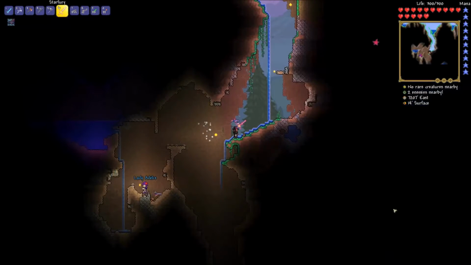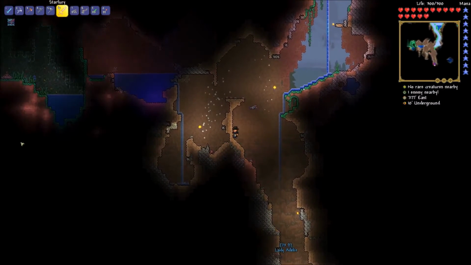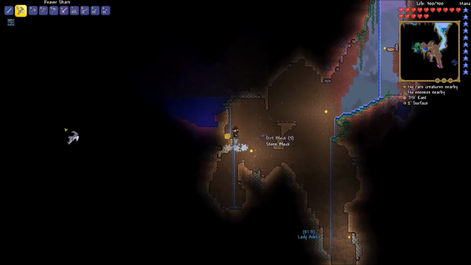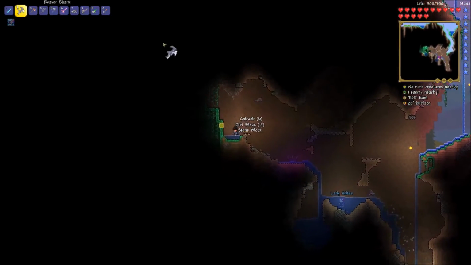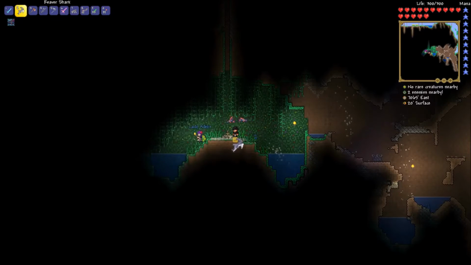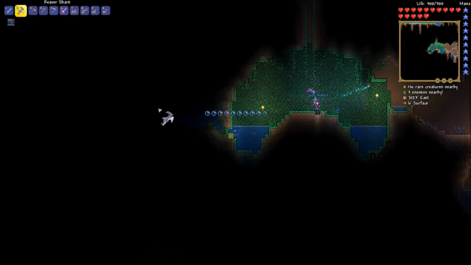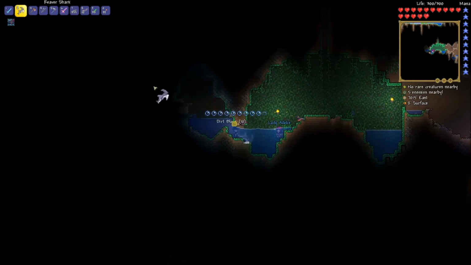So it has been a week since our last when we fished. Oh, there is another sword shrine over there. What the heck? I don't think it has anything in it, but you know, we're going to. I don't know what this is gonna get. Nope, nothing. Anything in this? No.